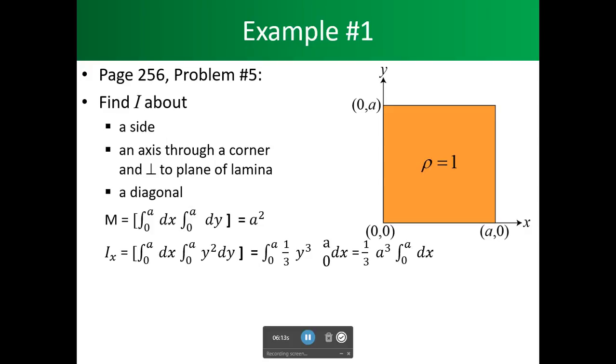Now, what is our moment of inertia? Now that we found the mass, what is the moment of inertia? Our moment of inertia, we have to take dy, dx, and we're using y squared. Where is z squared? Well, z squared is not in, because there is no z component. So, there's just y squared, no z squared. So, the next step that we take here is y squared dy. That's going to give us 1 third y cubed. And we're going from a to 0. And then we're going to have dx.